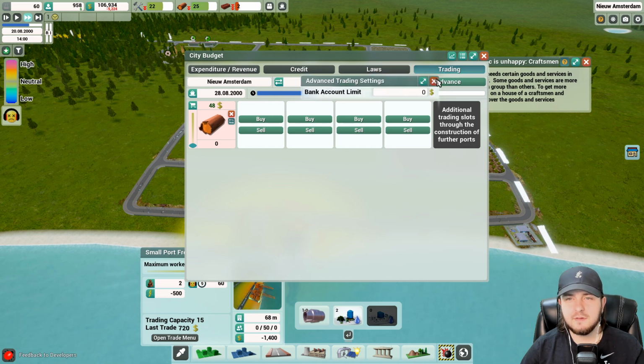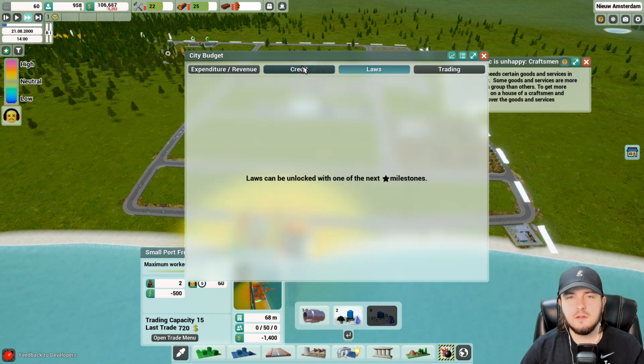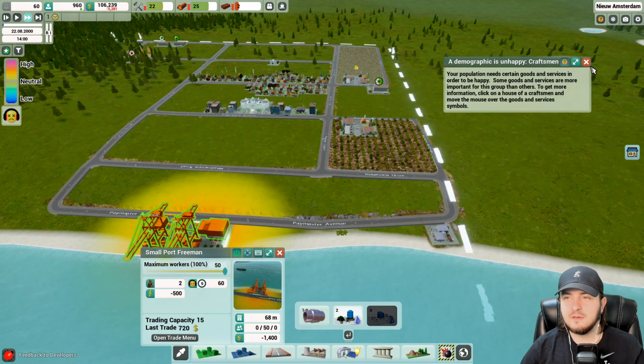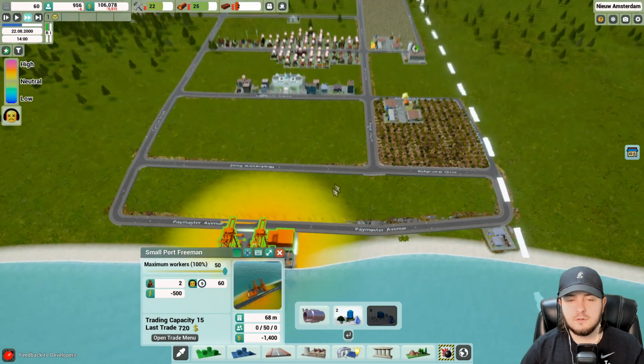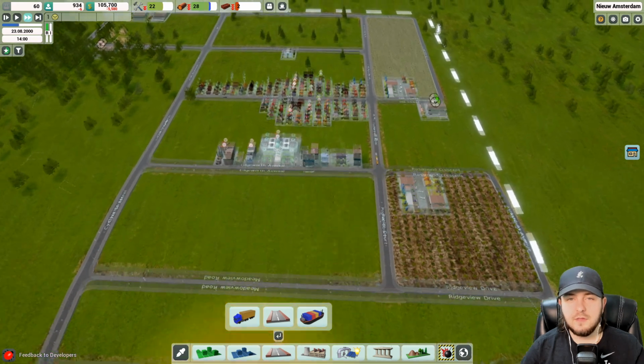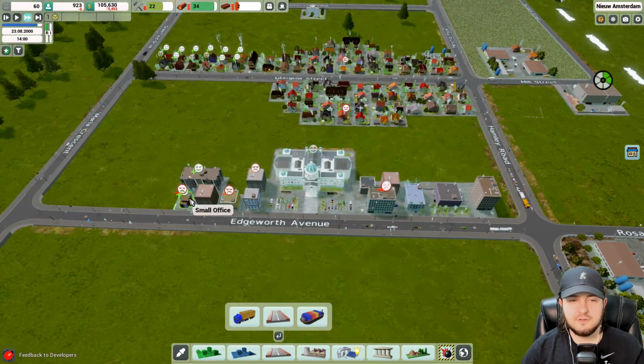What is that? Bank account limit, trading, loss, credit, expenditures. Okay, so there's a lot of things here. Demographic is unhappy, right? Okay. All right, so a lot of things working here. They should get a little bit happier as time goes on.